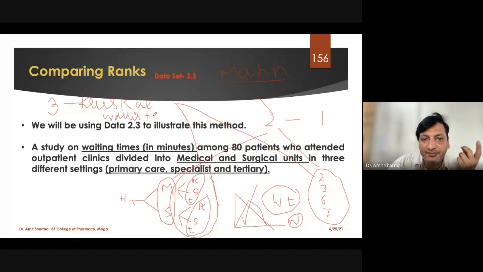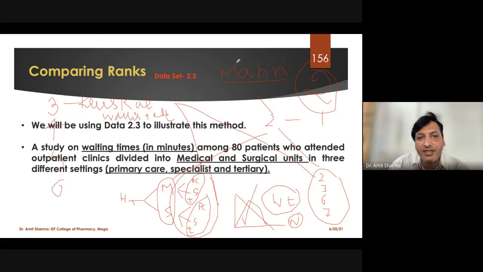So in simple terms, I can say that the Mann-Whitney test can be applied for two categories, and the Kruskal-Wallis test can be applied for data having more than two categories, for example, 3, 4, 5, or 6. And Mann-Whitney U is the alternative of the independent t-test, whereas the Kruskal-Wallis test is the alternative of ANOVA.